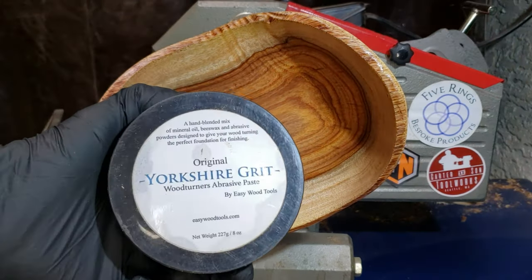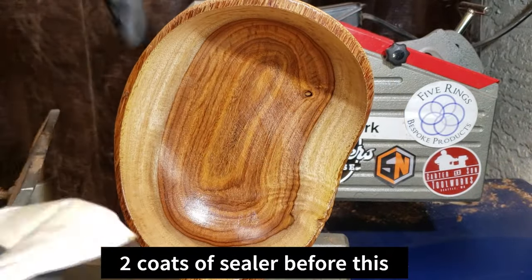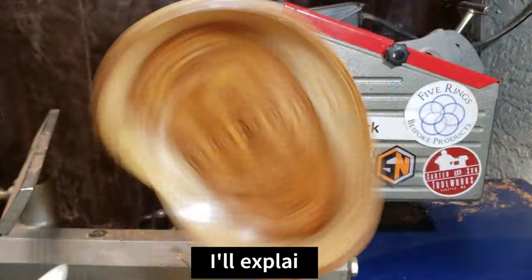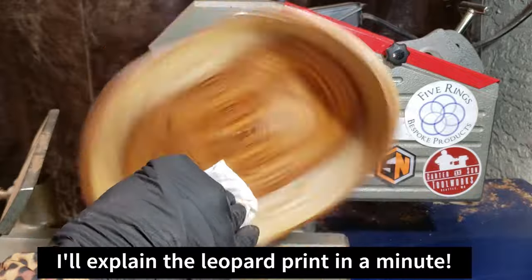After getting two coats of sanding sealer on, I decided to go with some abrasive paste and polishing paste, and it really just brings the finish up and makes a really nice, shiny, smooth surface.